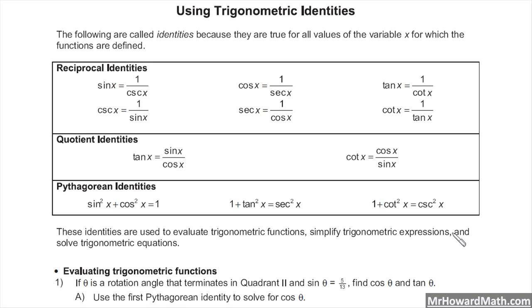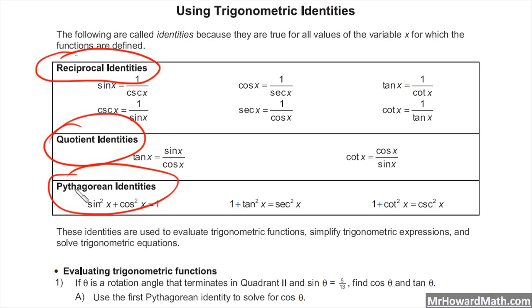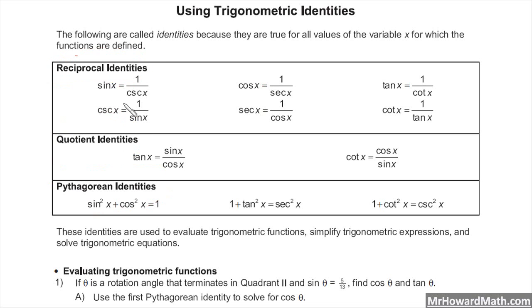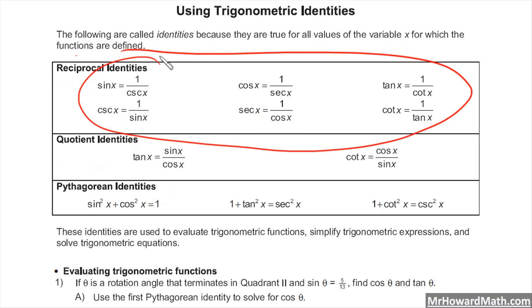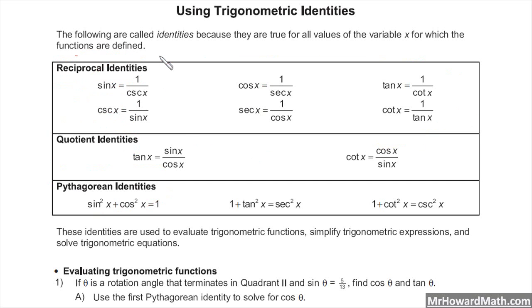We will be using trigonometric identities in this video. This is our first look at trig identities, but you will have seen several of these earlier on in previous units. So to start with, in this first video we're going to be using the reciprocal, the quotient, and the Pythagorean identities only. And the reciprocals we've been talking about in our earlier look at trigonometry, so these should look familiar.